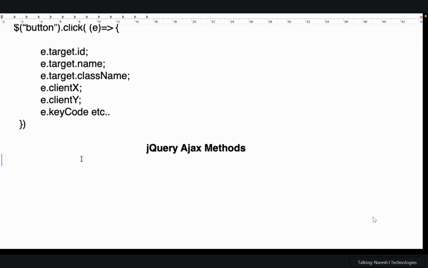When we learned in JavaScript, we learned that JavaScript Ajax has some new features. Fetch has some new features, but still fetch is not satisfying. So jQuery, React, Angular, they have their own Ajax library.